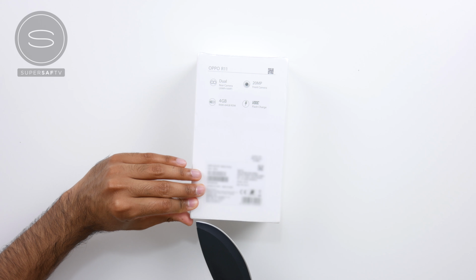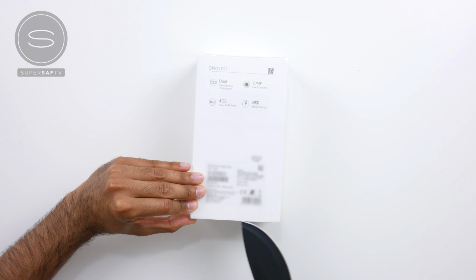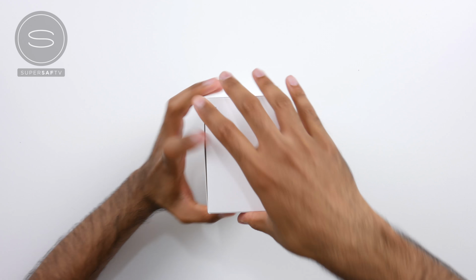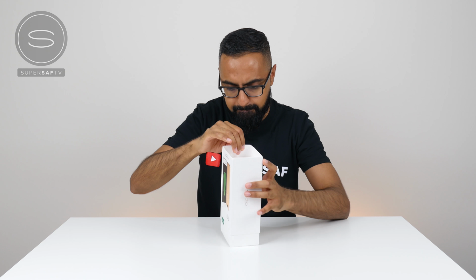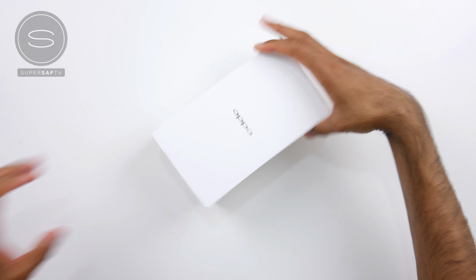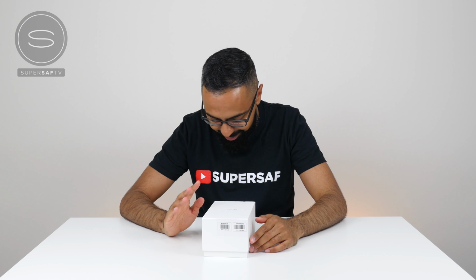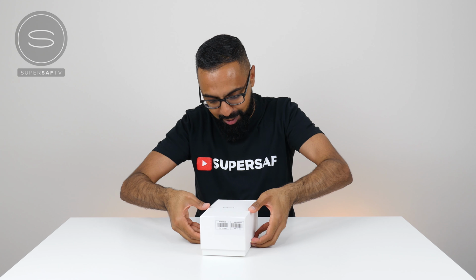Now getting right into the box with this overly excessive knife. Plastic out the way. Okay, this is a very tight sleeve. Sleeve gone, and then we've got the clear OnePlus box. Did I just say OnePlus box? Sorry. Oppo box. Anyway.